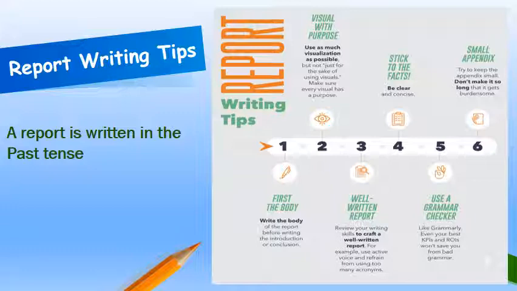And finally, the sixth tip regarding writing a report is a small appendix. Whatever you have written in this report or explained in the title, body and introduction, you need to keep it simple and clear right from the beginning so that you may have a small appendix at the end. This is all about the major tips you need to keep in mind while writing a report.